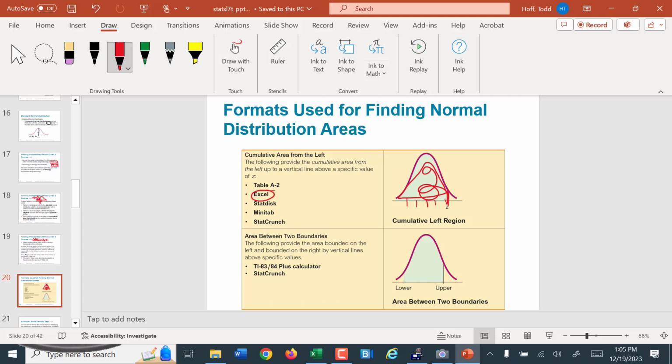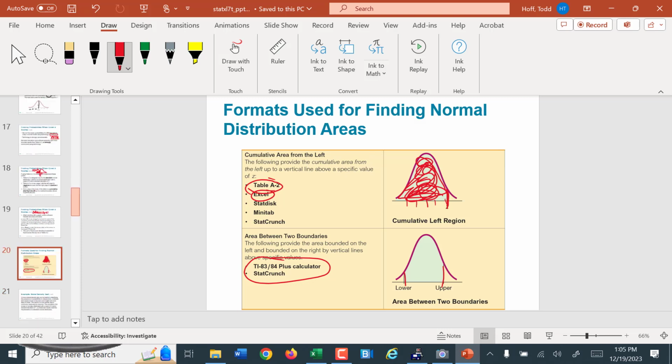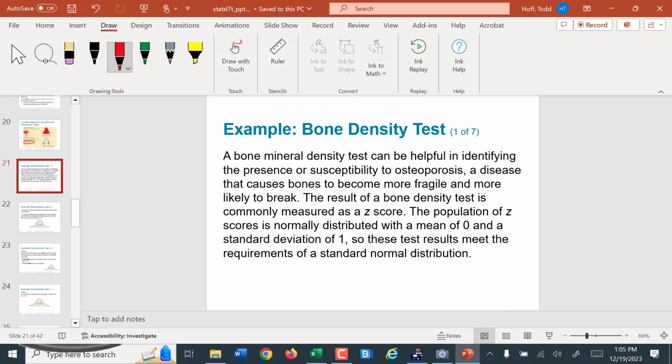This is the way Excel calculates all these probabilities, and the table in your book calculates these probabilities. For the given Z-score that you look up, the number that's given is the probability of being to the left of that value. If you are using the TI-83 or 84 calculator, that calculator actually asks you to put in a range of values. Has some definite advantages for a lot of probabilities, but it also has some disadvantages that you have to work around trying to find certain probabilities as well.